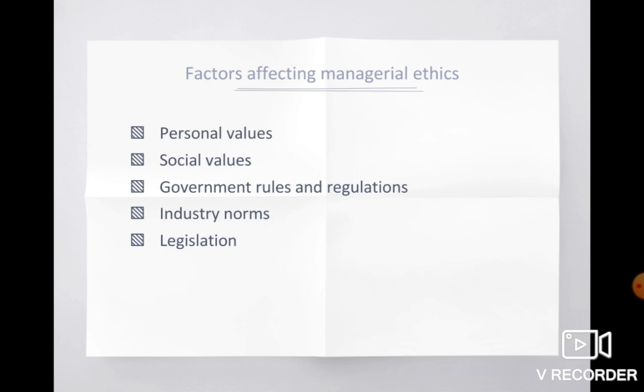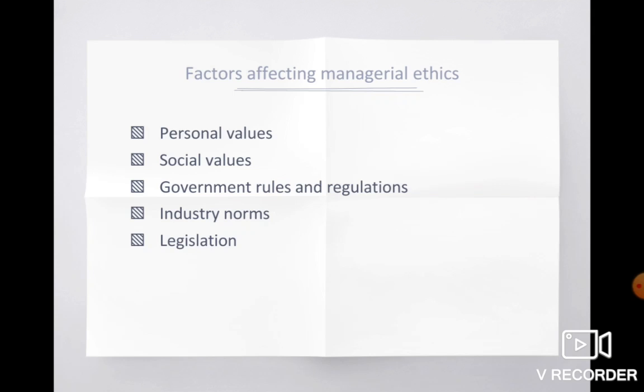So in a society in which high moral values are practiced, businessmen will also follow ethical behavior. If the society you're living in doesn't care about values, if they are cheating their consumers, if the government itself is corrupt and cheating the people, then the businessmen also tend to act in the same manner. Therefore, social value is very important, and it has a huge influence on business ethics.